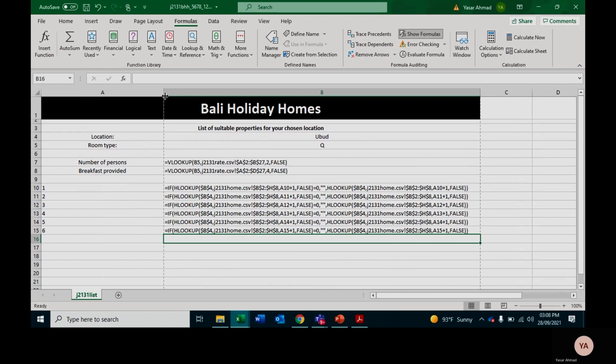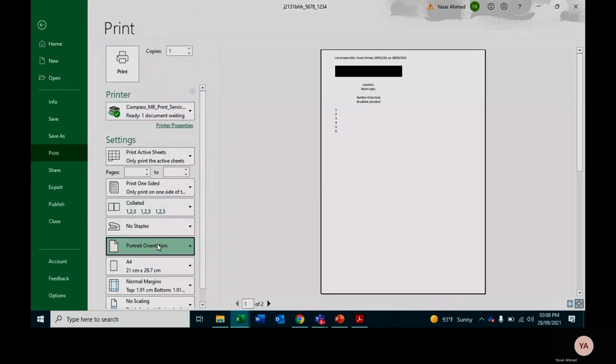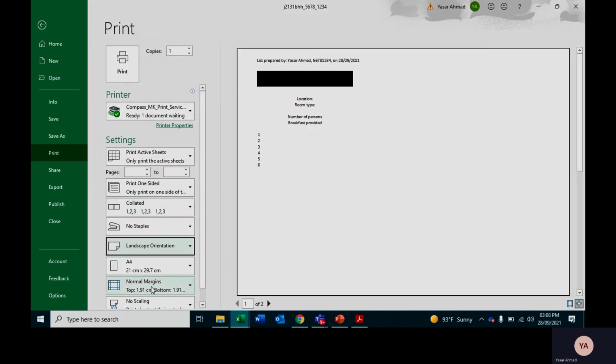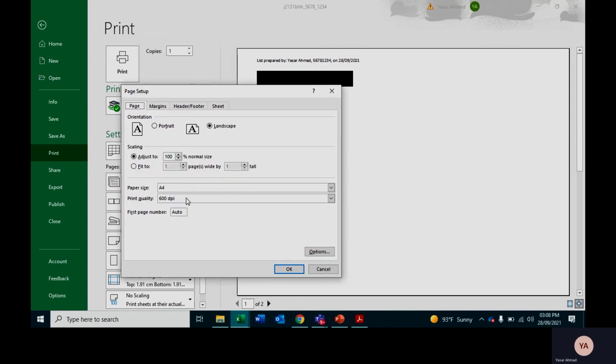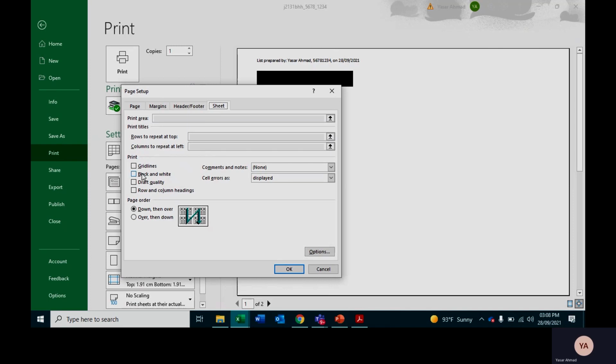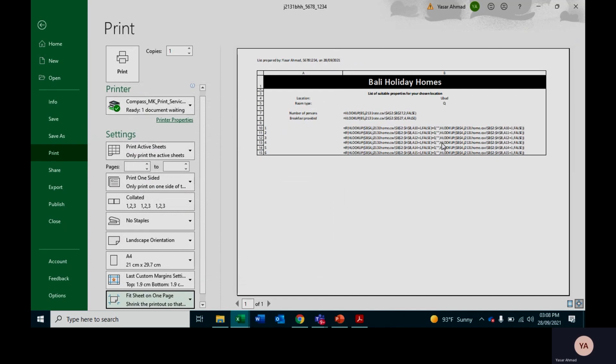We can go to file, print, change to landscape, and I think we can fit the formulas to one page. Custom scaling options, we want to fit to one page, landscape, and we want to show the row and column headings, which are the letters for the columns at the top and the row numbers. Yep, so we can see all of the formulas in full. I'm happy with that, and you can go ahead and print. If you do spot a mistake, then obviously you can print again.